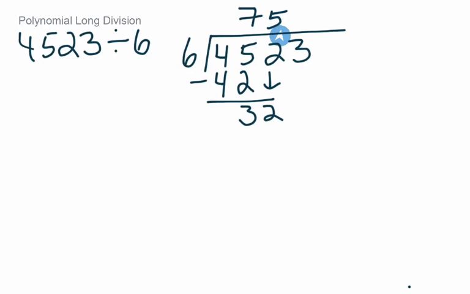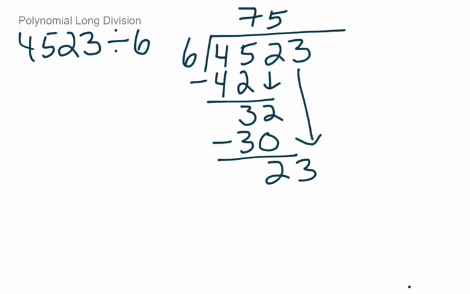So we do 5 times 6 is 30, and the product, 30, gets written down below. And then we subtract. 2 minus 0 is 2, and then we bring down the next part. And we repeat it again. And it's long and it's tedious, and I can remember doing this in about 4th or 5th grade, just doing some really nasty long division problems, but you get this thought process down, you get this little algorithm down.